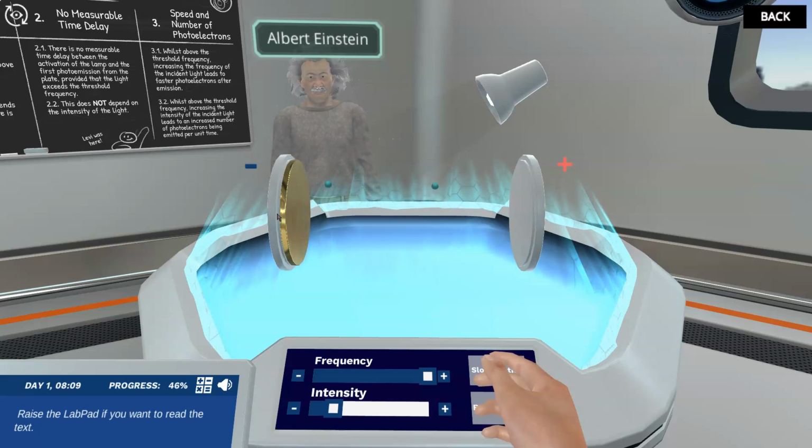We've covered everything important. Now, it's time to make some sense of all these observations. So how do we explain the photoelectric effect? Clearly the wave model is not sufficient. The answer is my photon model.